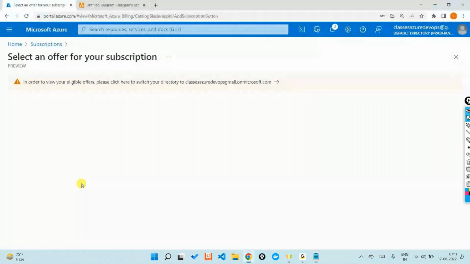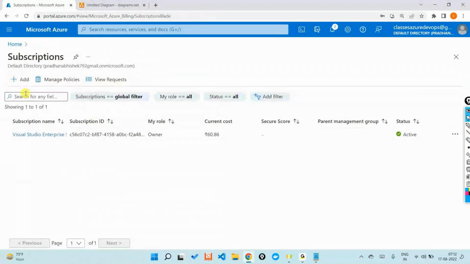Again, as and when I go here, this is not my original directory, so that's the reason it's asking me to switch things out. But if I go here and click on subscriptions, I will be able to see something called free trial. Then click on sign up on free trial. Once you hit the sign up button, you will be presented with a page wherein you need to enter your ID, your name, your address, the credit card information, your phone number, and so on, and register yourself with an Azure free trial.